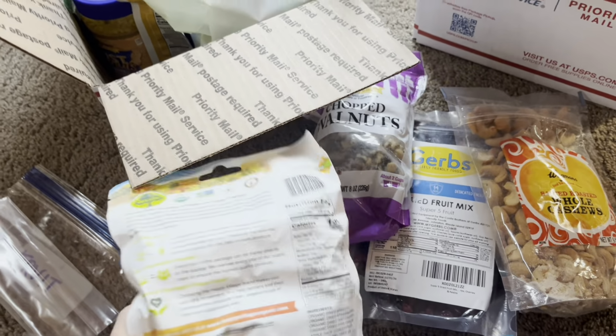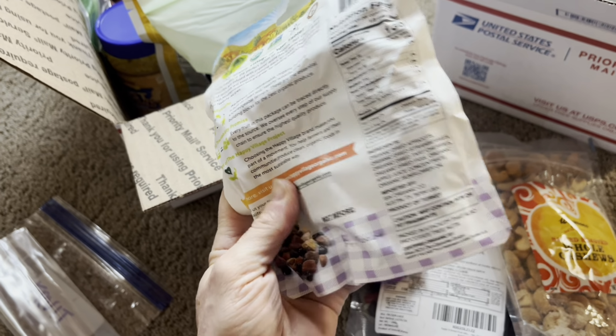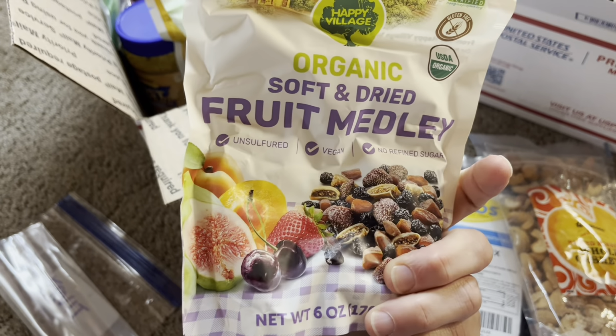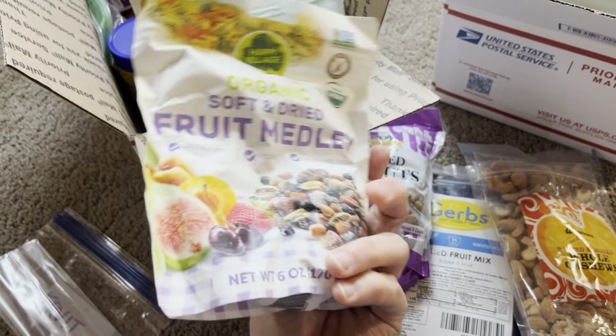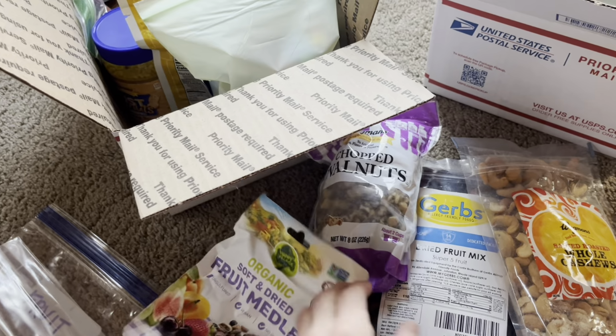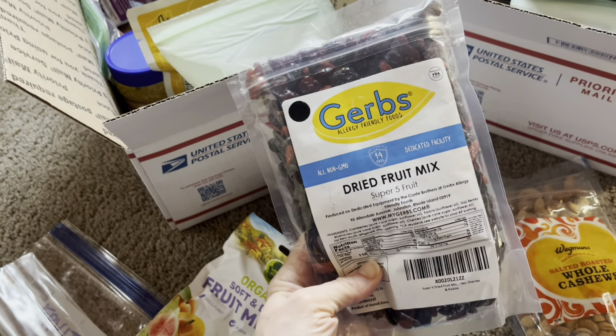The reason for doing the nuts and fruit like this is because I purchased items that don't have the added ingredients to keep them stable. So there's no preservatives in them. They're just fruit and very limited with sugars and things like that. So they won't last long.